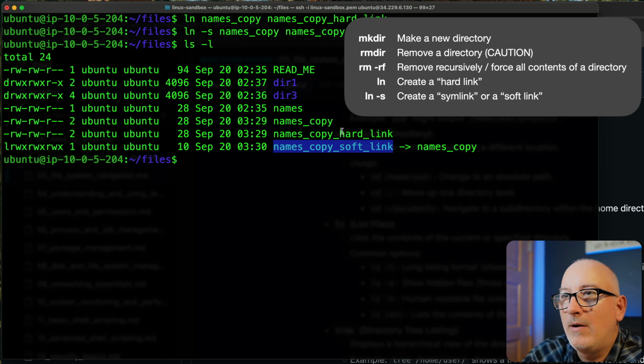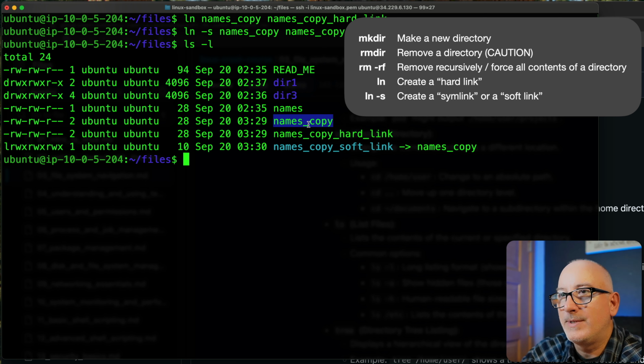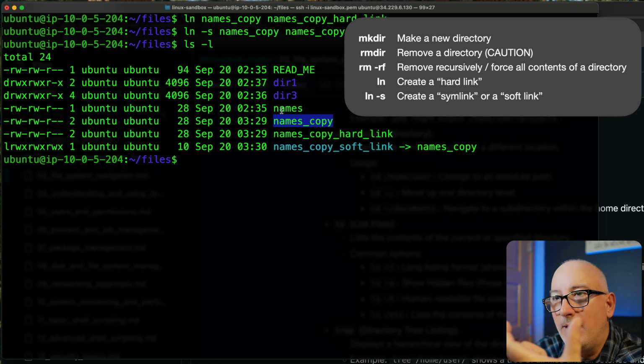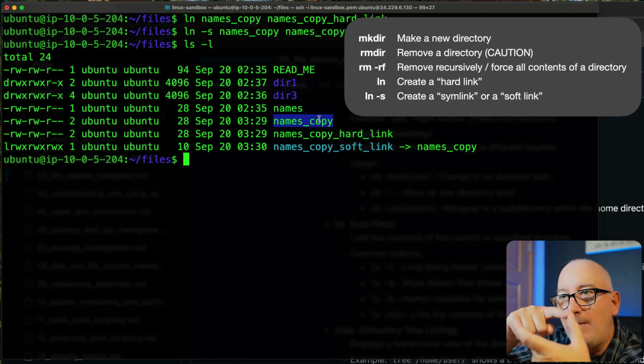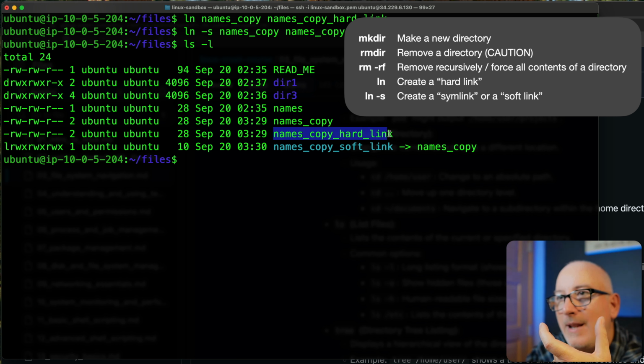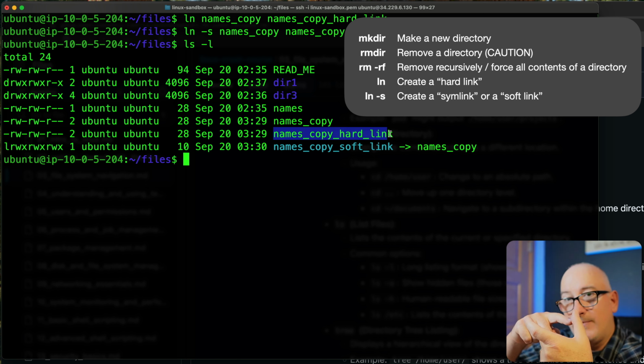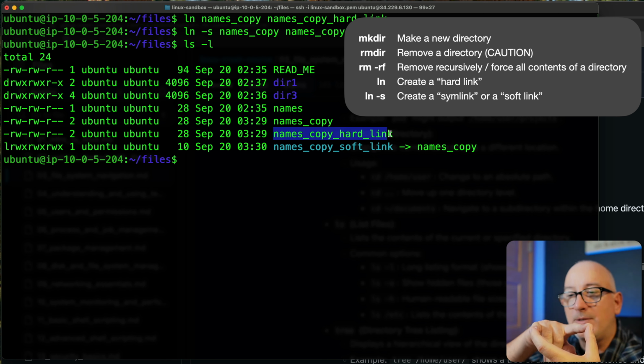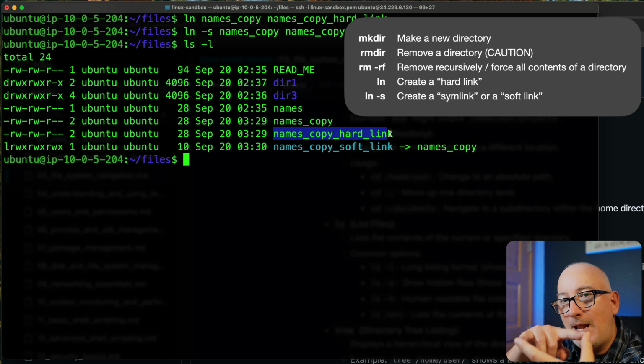First of all, let's talk about what a hard link is. Under the hood, this names copy resides somewhere on disk, and it takes up some disk space. And under the hood, this file is really kind of a reference, and it's referencing that disk space in memory or on the hard disk right there. That's where the disk space is. When I make a hard link, what I'm really doing is making another reference to the same disk space. That hard link is another reference to that same space on disk. It doesn't represent more disk space. I'm not doubling the amount of disk space. It's the same data, it's the same bytes in the same storage space on the disk.